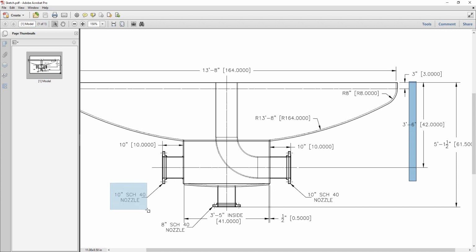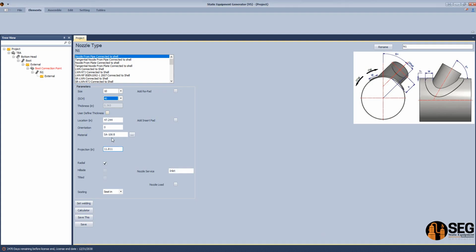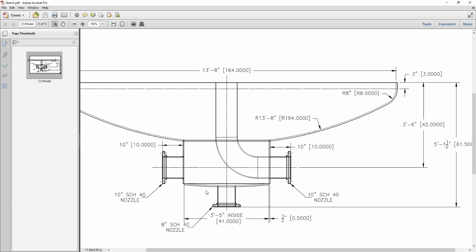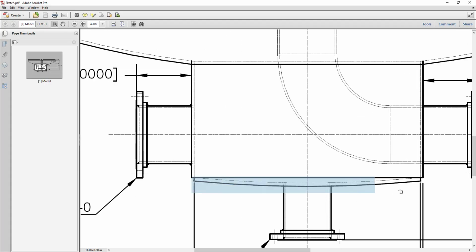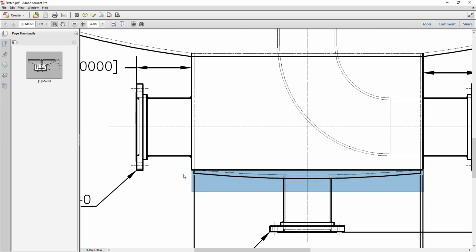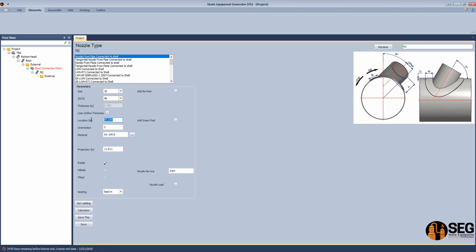From here we have this nozzle as 10 inches with schedule 40. Okay, and from here make the location with a negative value, because here we create a parent element at the end of this nozzle. So if you add the projection with a positive value, you will move in that direction. So we need to move in the negative direction to come back to this point. So let's make the location, let's say, 10 inches right now, and after that we will calculate from the drawing the actual value that we need.